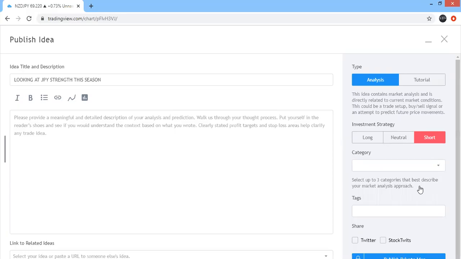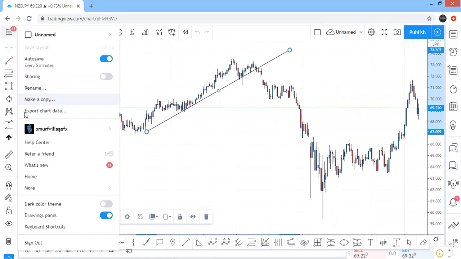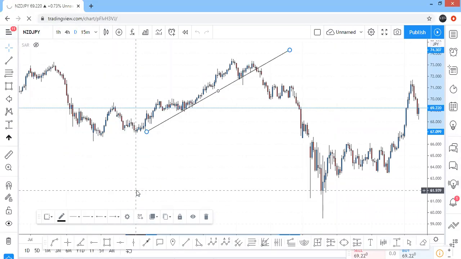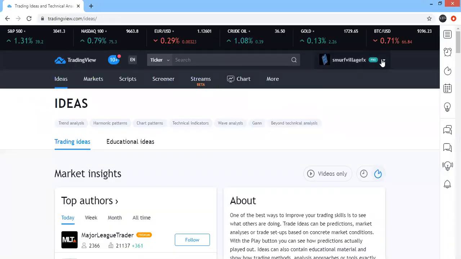So once you go through everything, you can publish your idea, and it will be posted into the TradingView main feed. And if you're lucky, many traders will come across your idea, and they can even take your trade. And if you get good, and you get really good, you get a huge following. And then from there, other things go on. So I'll show you an idea that I had some time ago. Where do I go? Ideas. Ideas published.